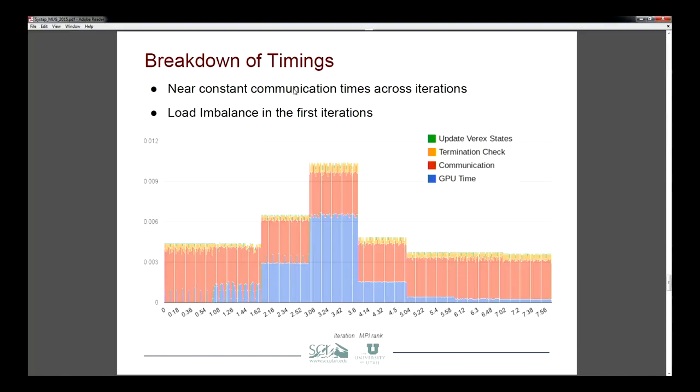Some of these little blips, you can see a lot of these in the initial iteration. Actually, there are MPI processes which aren't doing anything. There's no computation at all because they don't have any vertices in their frontier to process. But you can see our communication cost per iteration is constant across all iterations, and because of the imbalance between iterations it ends up being the dominant cost.